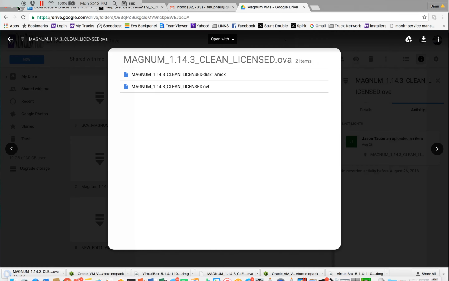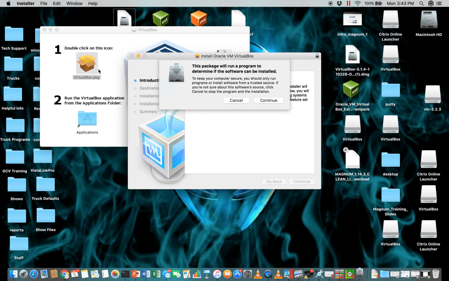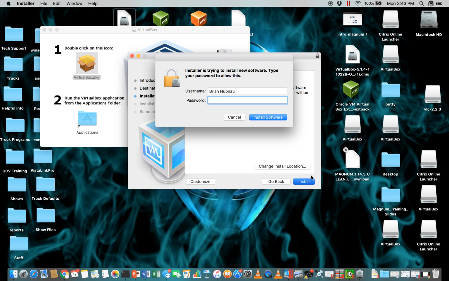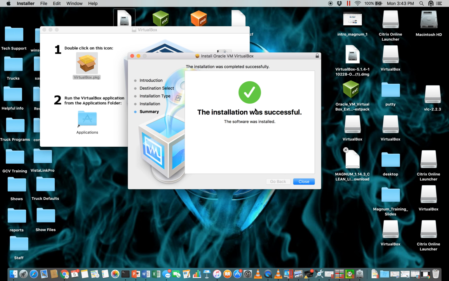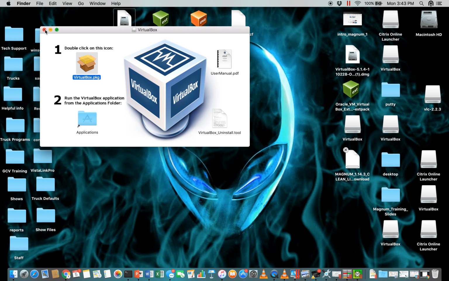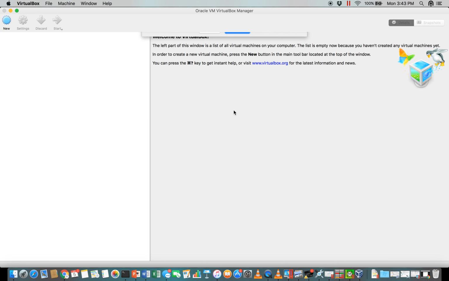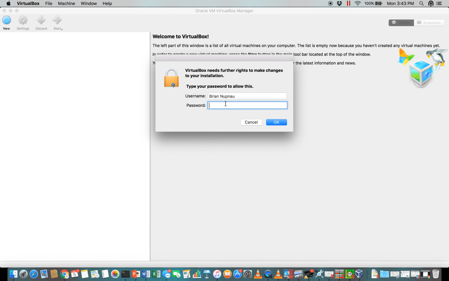Now let's go install everything. So on my desktop now, I've got this VirtualBox folder. I click on that and double click on the icon that's in there. Continue, install. And this password is just for my computer because I'm installing a new program. It's not associated with VirtualBox. Your computer may not have a password for installing programs. So I've got that, and then I also want this expansion pack, and I already have it installed on here, but just go through the process anyway. And again, I have to install that.